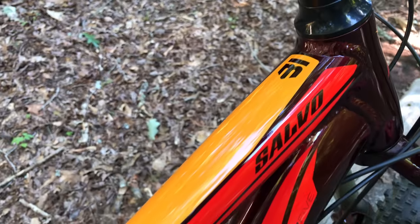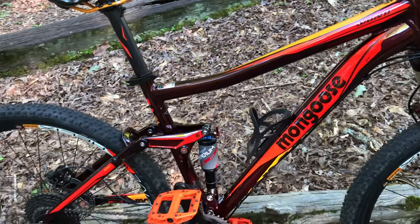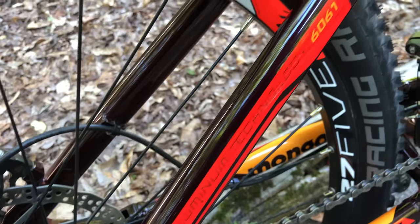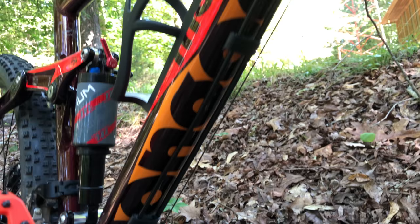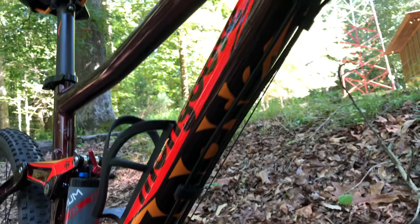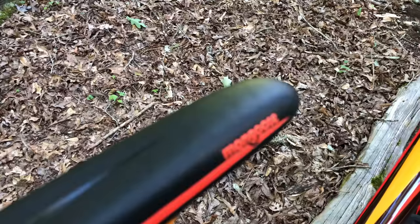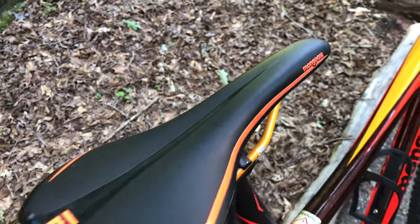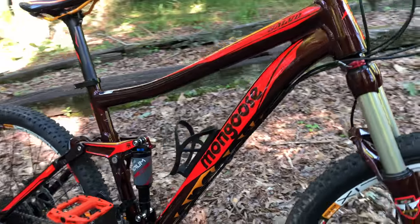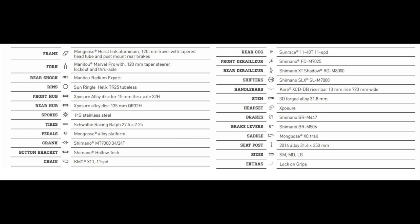Two-tone orange graphics are clear-coated over the metallic burgundy frame, and they're kind of — there's plenty of graphics to be seen, but they're not over the top like on a cheap big box spot. The only thing anywhere on the bike that approaches a cheap-out is the frame cabling, because it's external, routed underneath the down tube. 6061 alloy, that's the 31.6mm seat post fitted with a Mongoose cross-country trail saddle. This definitely looks pretty good — most certainly not a big box bike, at least on paper.